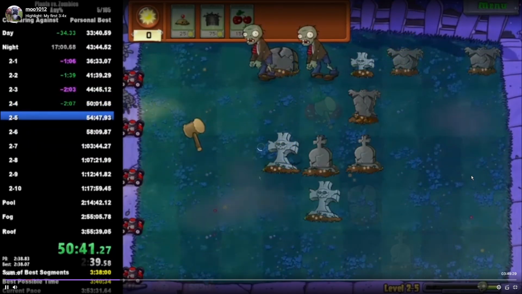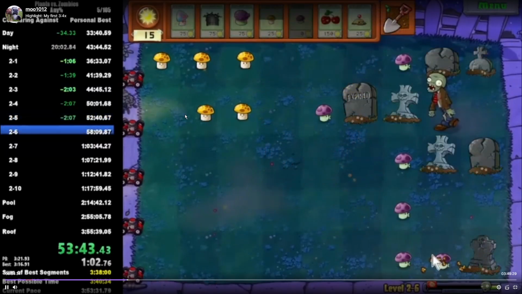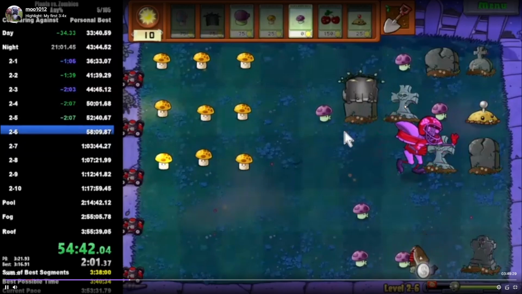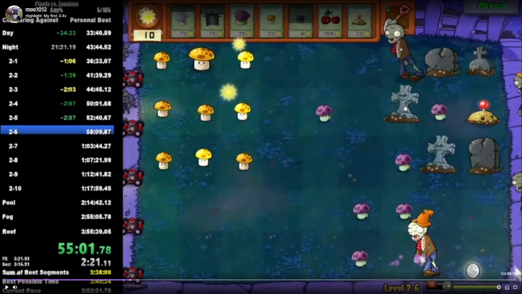Auto scroller, lol. Wow, your cherry timings are better than mine. I would have missed that. Yeah, that's a little bit of a rough spawn. What you can do here is, instead of planting the Puff Shroom back here, plant it here, because this Puff Shroom will more than likely get the 50% rule before it gets eaten. Close. Almost. Yes, okay. So this actually is fine now.